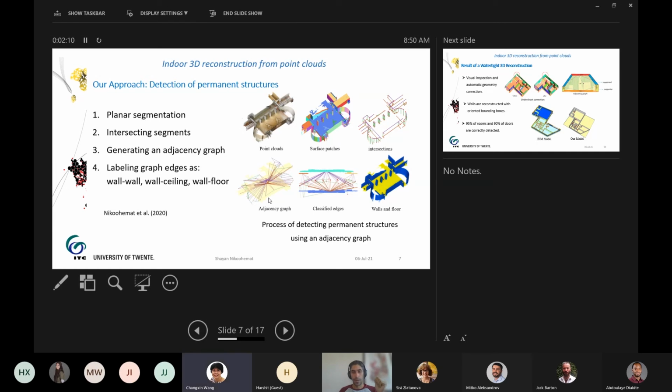Yeah, I get it. So you set up some criteria to identify each element and label them. Yeah. But for a door, it's a totally different method. For doors we are using the trajectory, and for stairs, again, it's a different thing. So this adjacency graph is only for separating permanent structure from clutter and furniture.